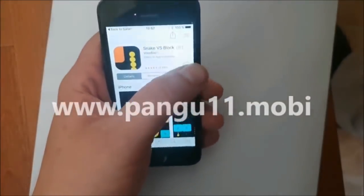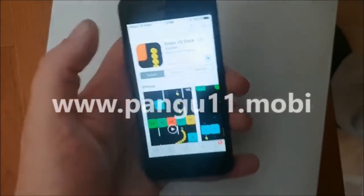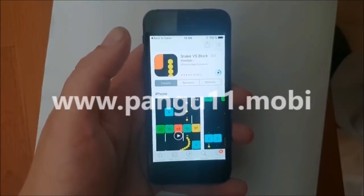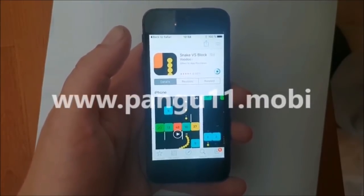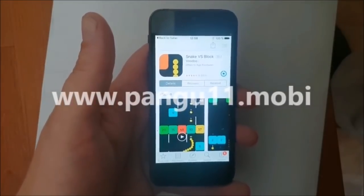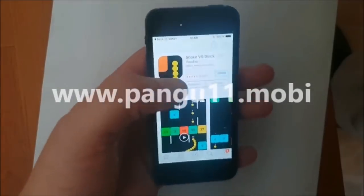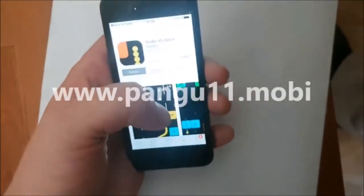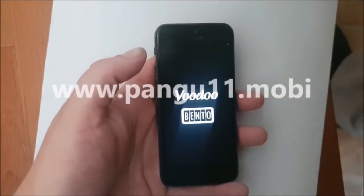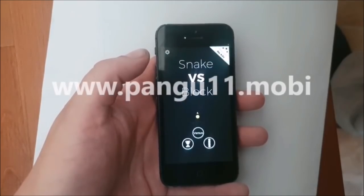Now, we were taken to a random jailbreak injected app, and we're simply going to download this app and start it up. Since this app has Cydia and jailbreak hidden inside of it, when we start this app, the jailbreak will start in the background. So we need to start the app, and now we need to keep it running for about 30 seconds or so. And the reason for that is to give the jailbreak time to install itself properly.